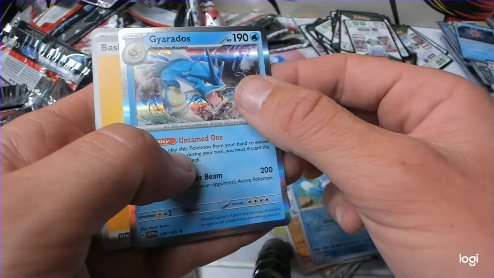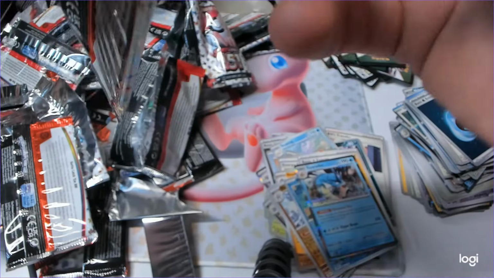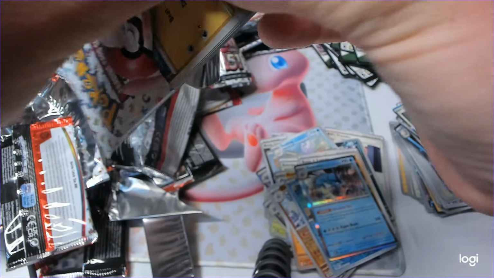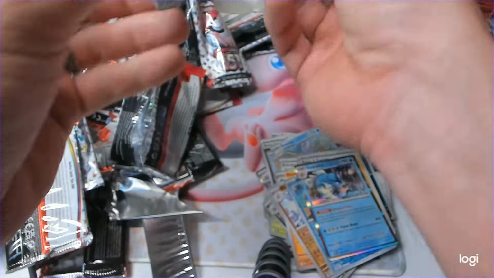Like, you usually, when you see a good card, yeah, a really good card, like a Charizard, right? Yeah, like a Charizard, Blastoise.